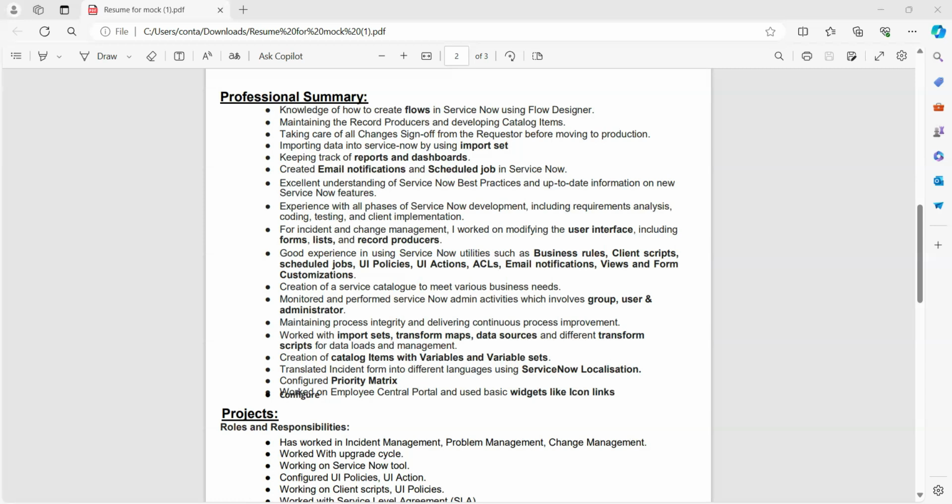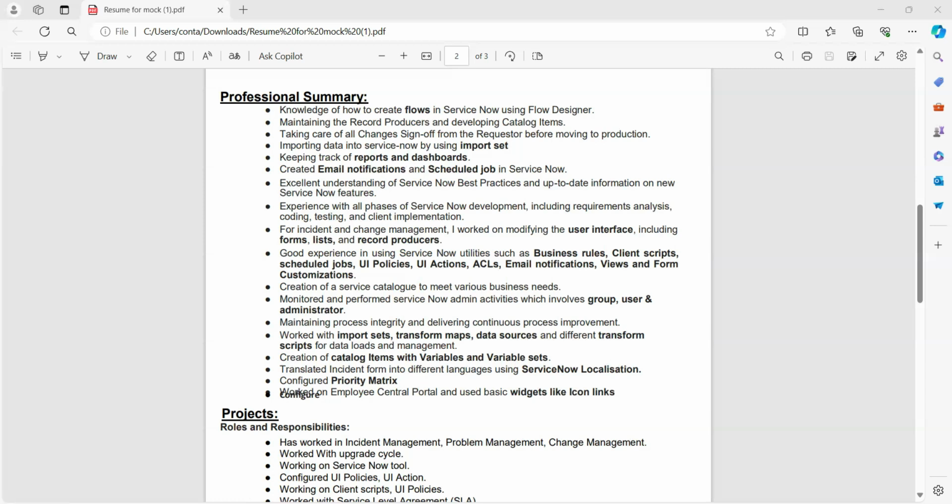Have you worked on service catalog? Yes, yes. What was your work like? What did you create in service catalog? Basically, sir, the process here is that we get the FRS, the functional requirement. We get the Excel where we get the name, the fields and whatever logic they want, the workflow logic and all.